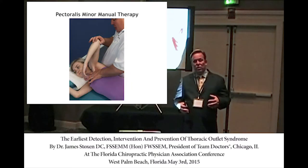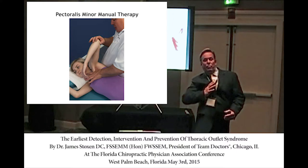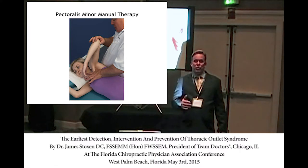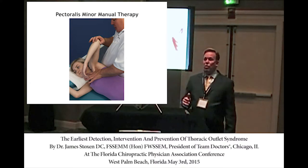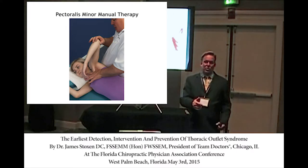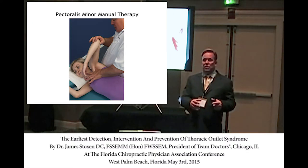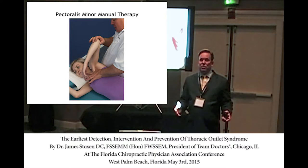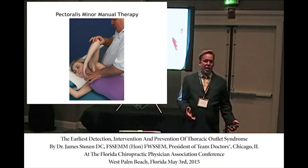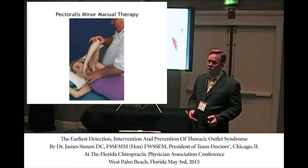A football player came from a major school who had broken all California records as a quarterback. His father was an MD practicing in Thailand. His chiropractor said, 'You've got to help this kid — he has a full scholarship at $50,000 a year and they're going to do surgery on him for thoracic outlet syndrome.' I said, 'Okay, send him over.' His mother came out and they said, 'We'll do it in three days.'